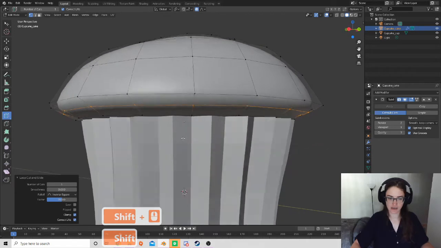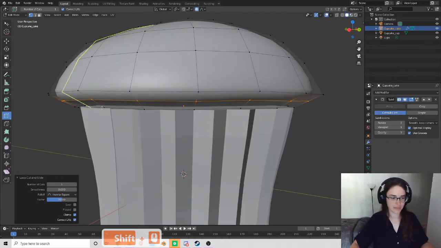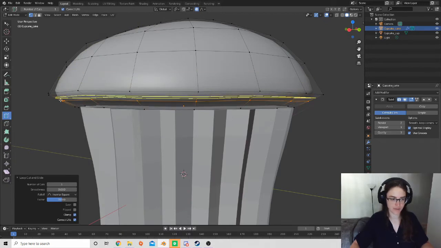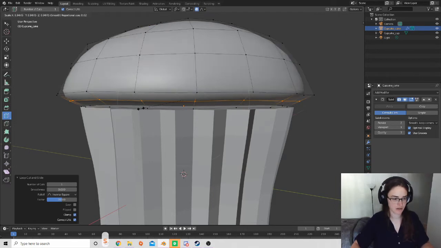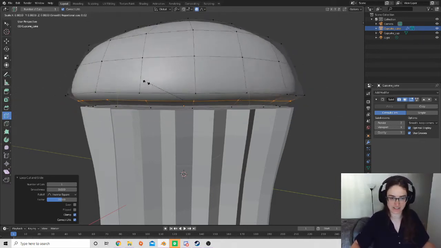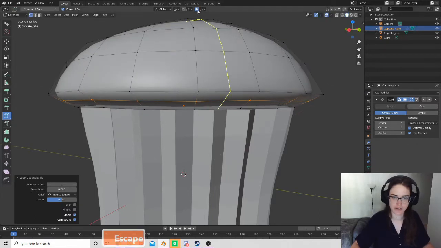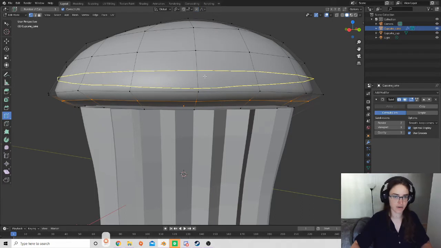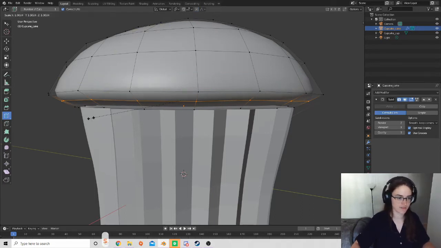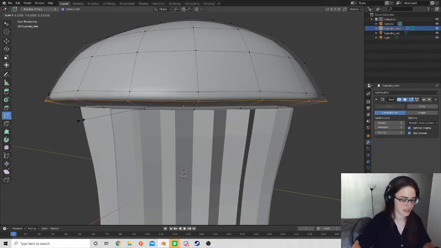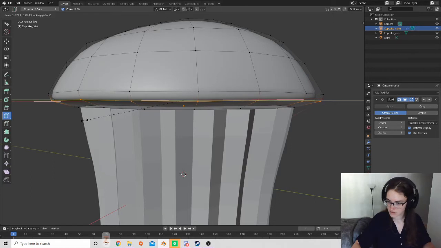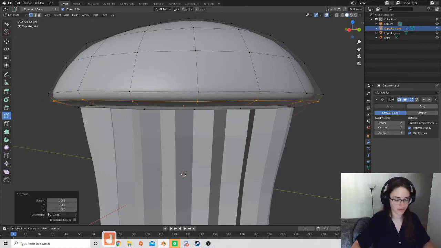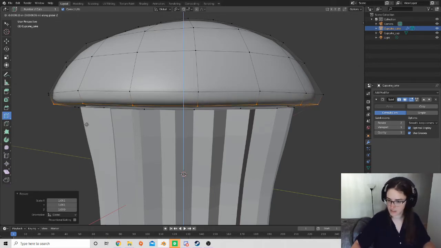And then I want to scale it up a little bit. And I'm just doing this again to make this more of a gradual curve down meeting the cup. So I'm going to scale this up a bit, so hit S. I don't want my soft selection on, so you can see it's influencing everything, so I'm going to hit escape really quick. Make sure soft selection's off by hitting O. And now I could go back in, S for scale. I don't want it to scale in the Z axis, so Shift Z. I'm going to enlarge it a little bit and then probably move it down along that Z axis. So G for grab and then Z.